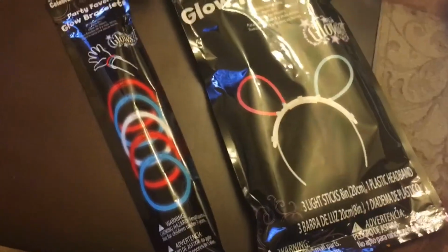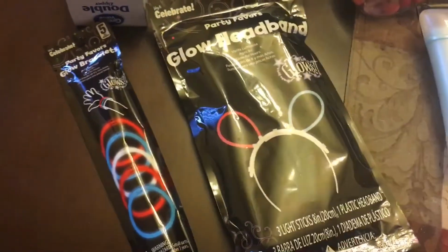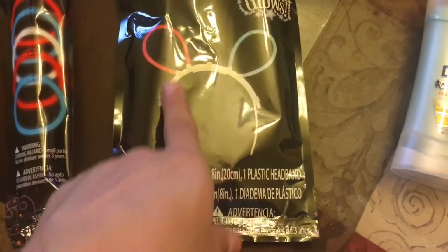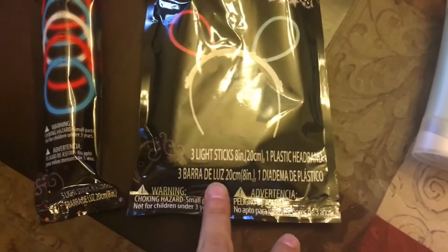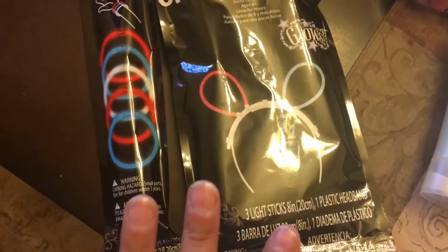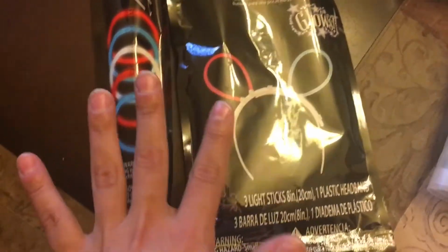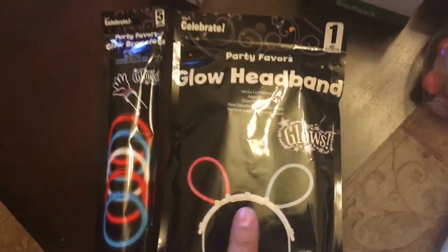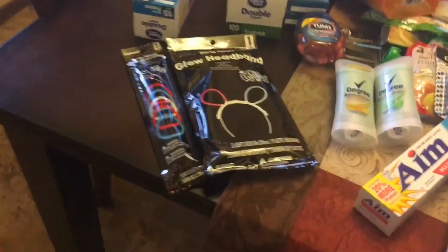And then last but not least, I have these cute little glowing things. They were on display for the stuff that they put out for 4th of July. And I thought this was cute because it kind of looks like a bunny rabbit, but I did have that Mickey Mouse in mind. And this is for Gavin. So even if he doesn't wear these things, they'll still be fun for him to play with or to have me and Jacob wear. And it'll just be entertainment for us and for Gavin. And it's going to be a lot cheaper than what you would buy at the Disney parks. Sorry about the glare.